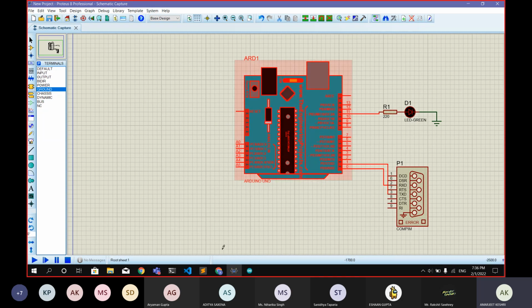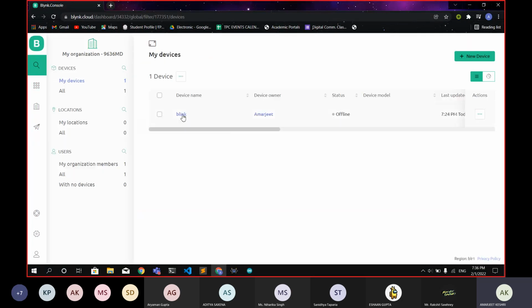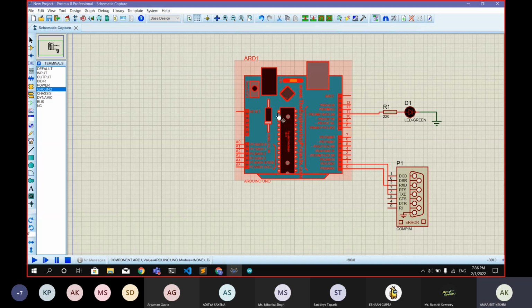Now we will need to connect our Blynk application. Here is our Blynk application. In the devices section, this is our device, and it is still showing offline, so it is still not connected to our Arduino board. Just writing the code and dumping it to the Arduino will not connect it. For real hardware devices, you just need to connect with the Wi-Fi, okay. So Arduino and Wi-Fi are different things. There are different kinds of Arduino which can be used. People use NodeMCU which has an inbuilt Wi-Fi, okay. So you can connect directly through your Wi-Fi, the Blynk and the NodeMCU.